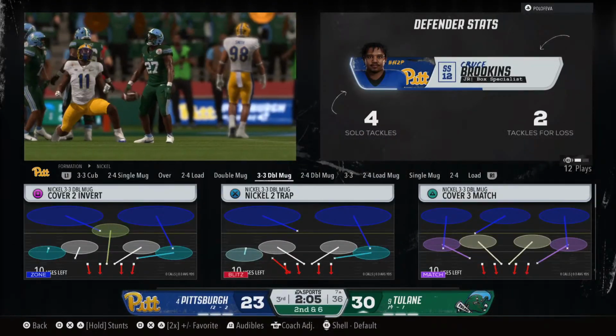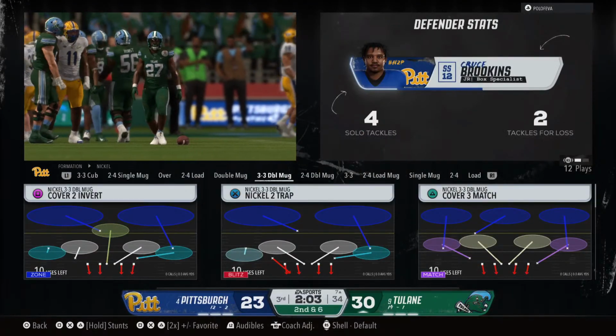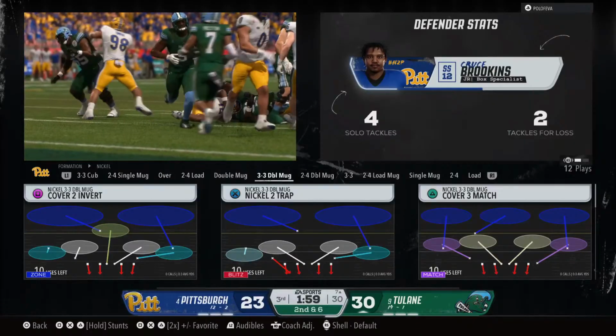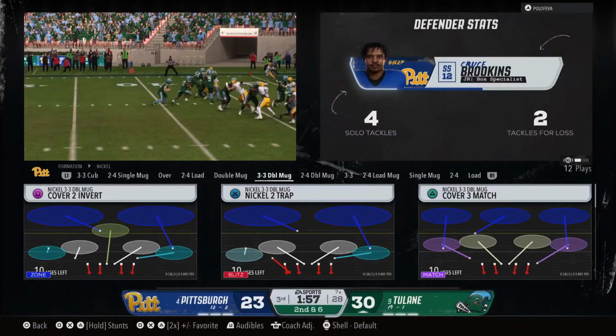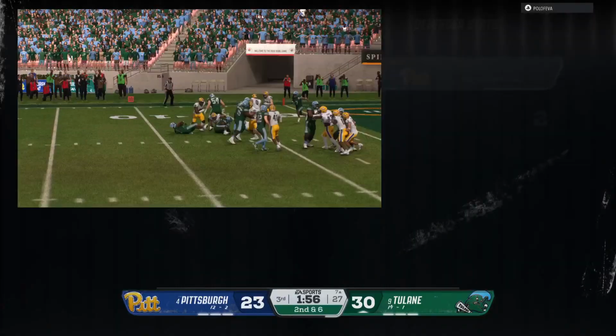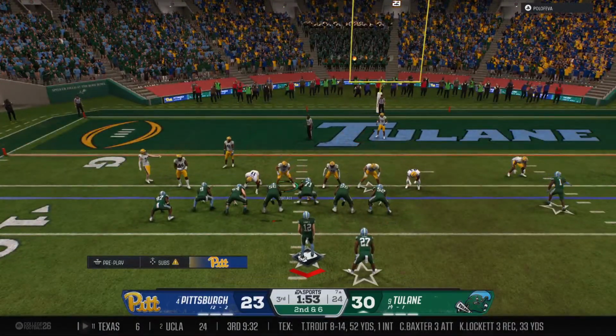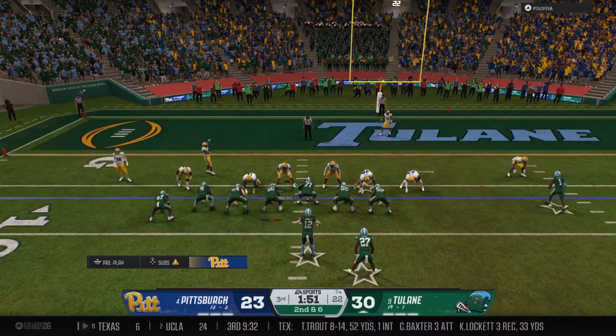Well, if he would have stayed on his track and stayed more to the inside, I think that play opens up for a nice gain. Instead, he's looking for the big play, bounces it to the outside, and there's just too much speed on that defense. So down here in the red zone, every yard is tough to find. Here is a crucial play coming up.